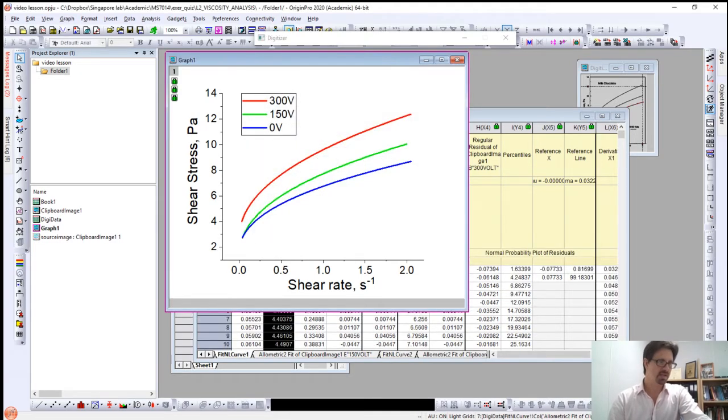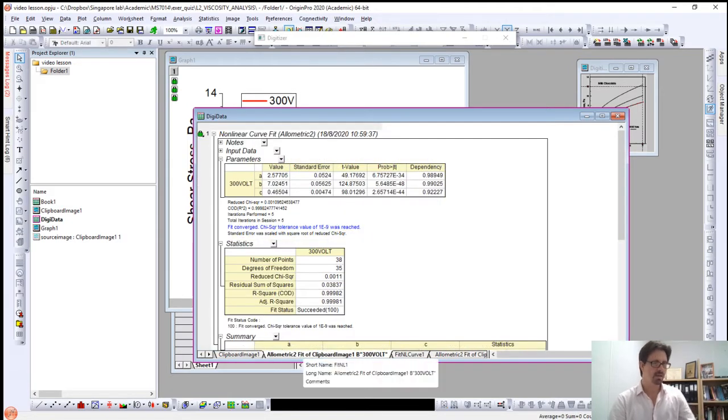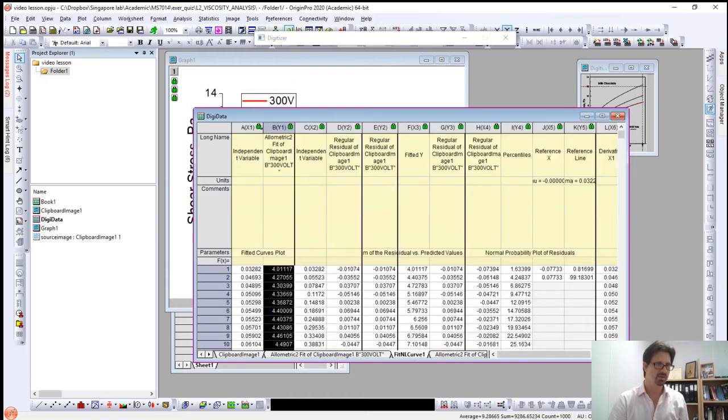Now, if we go down to our data sheet, so this goes back to our 300 volt, right? This is our 300 volt, and we look now into the fit curve there. Again, we can make this a little larger.